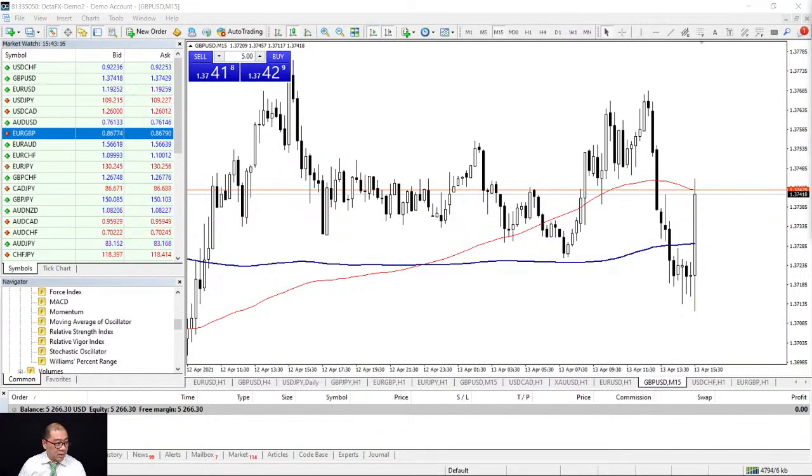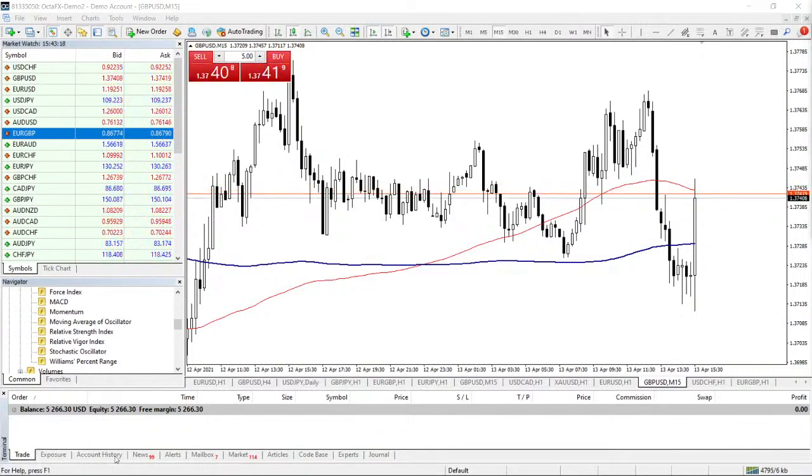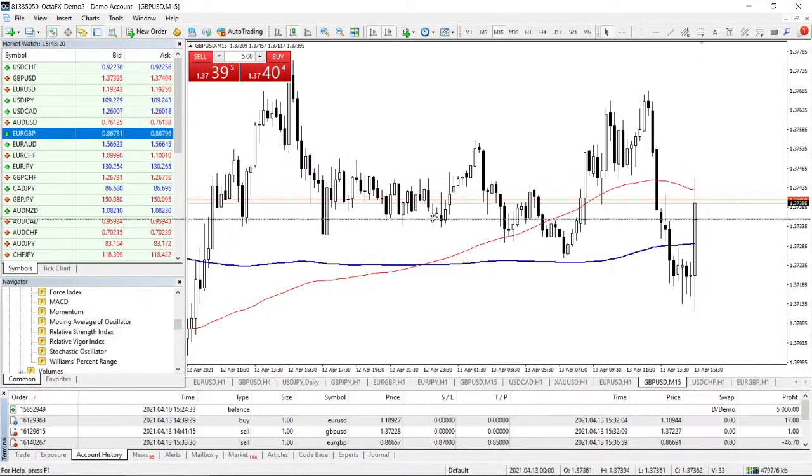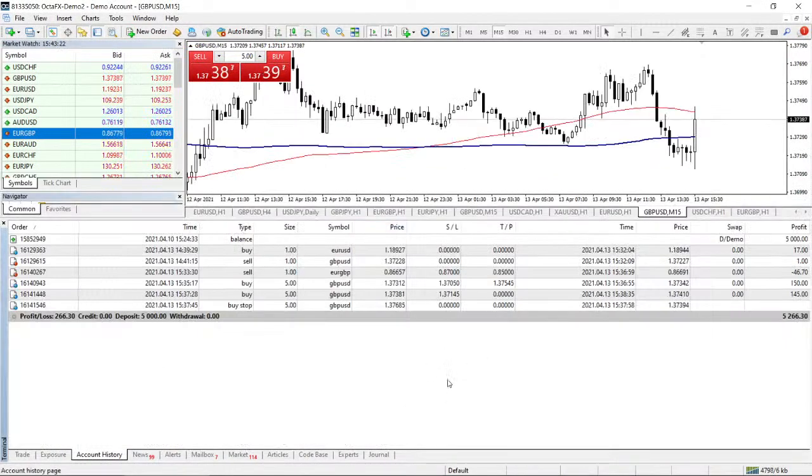I'm going to hide my camera a little bit here. The account history. This is basically the trades that we have done today. So we started out with 5,000. I have $17. I have $1 profit. I've got negative 46. I have 150, 145, which runs up. If you sum it all up, it'll be 5,266. Mr. Kim Woon from Malaysia, that's really awesome.